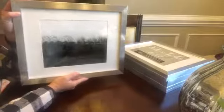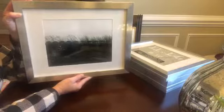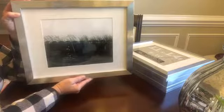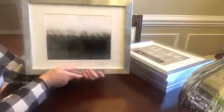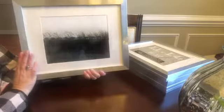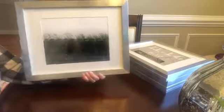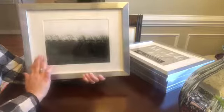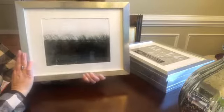This picture is actually from a place called Hilton Head Island. I'm not sure if you've heard of it or not. It is a small island off the state of South Carolina. It's on the East Coast. And it's just one of my favorite places. It's just absolutely beautiful. And this is a picture that I took from the resort that we stay in. It has these hammocks, and I actually took this picture from one of the hammocks.